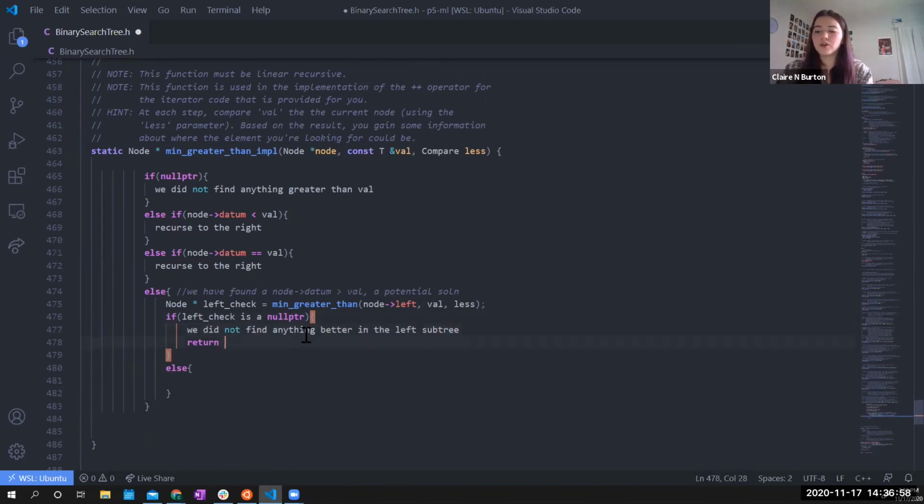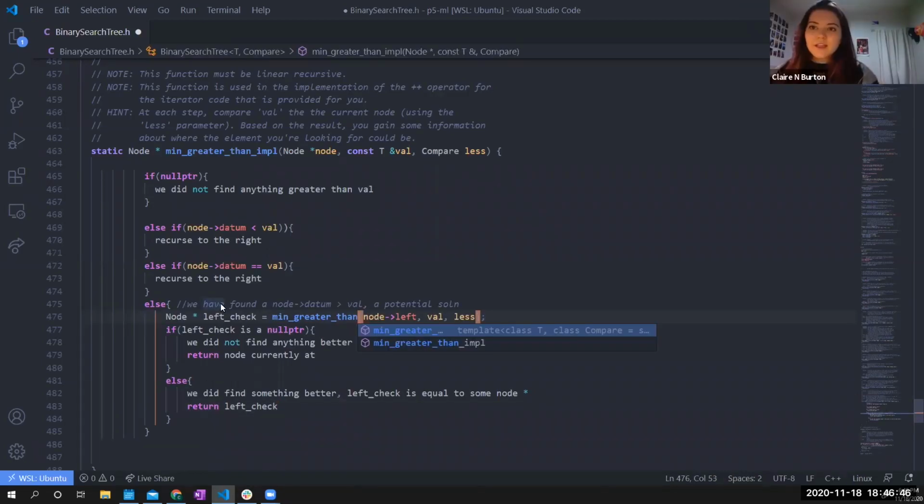So we're going to return the node that we're currently at. Otherwise, we did find something better, because left check points to some node. So we're going to return the left check, which is just the address of a different node, one that is better than the one we're currently looking at.